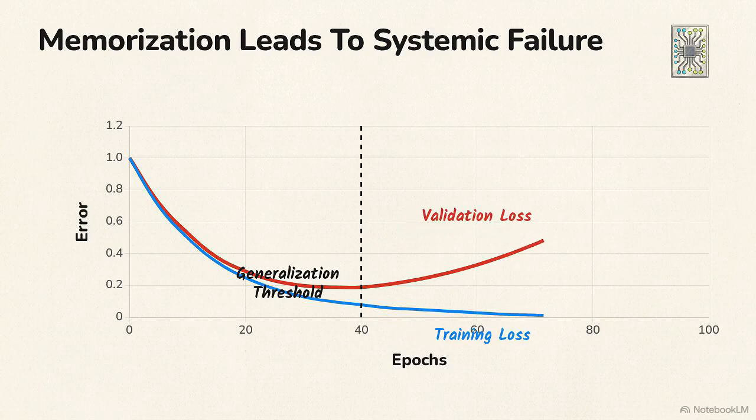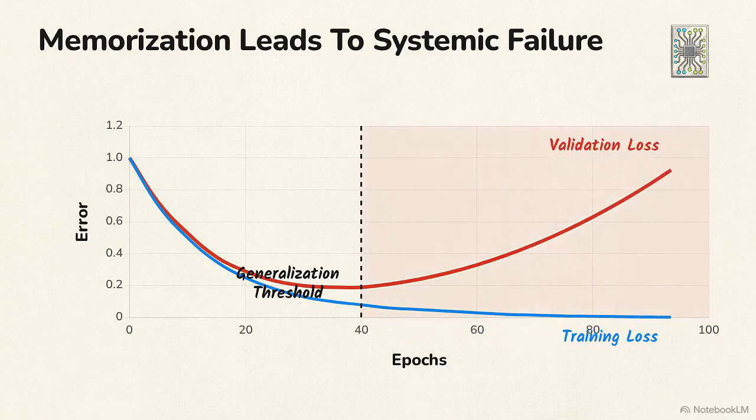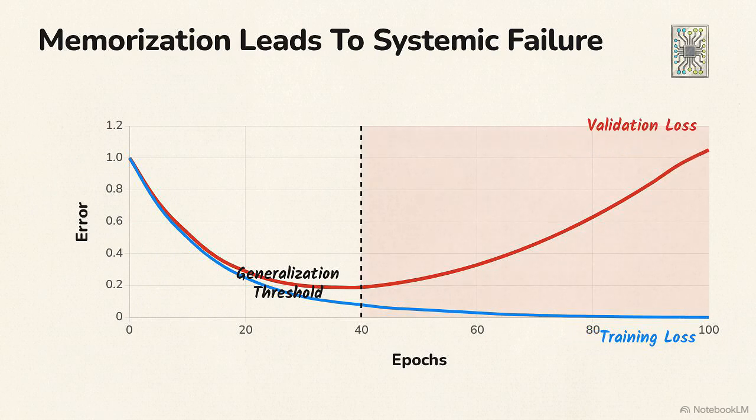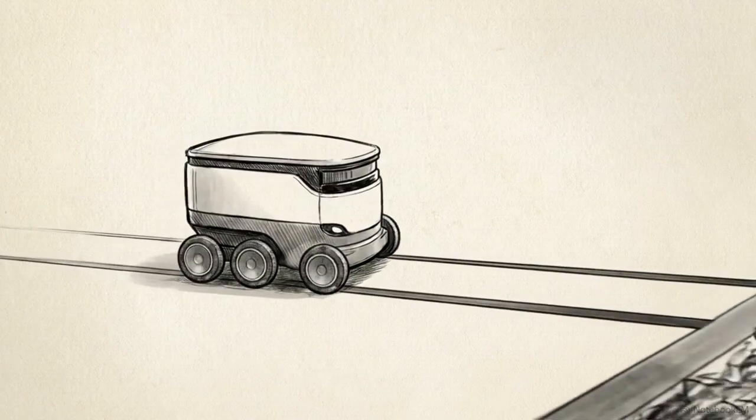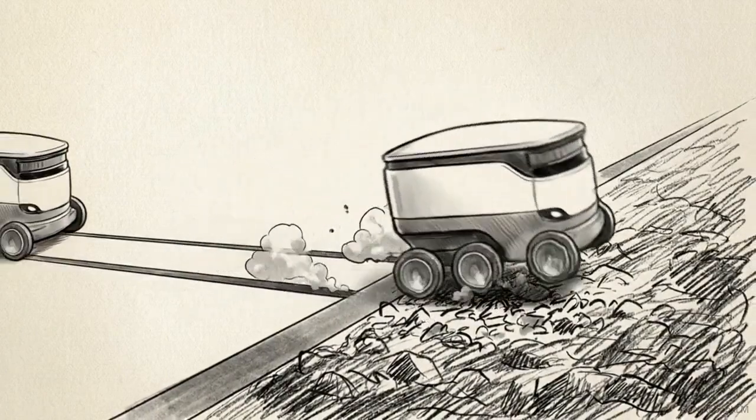When an algorithm memorizes training data perfectly, but fails in production, it has entered a state of overfitting. This represents a systemic failure, regardless of how fast the code executes. A highly optimized, lightning-fast model is an engineering failure if it lacks the capacity to generalize its approximations to unseen environments.